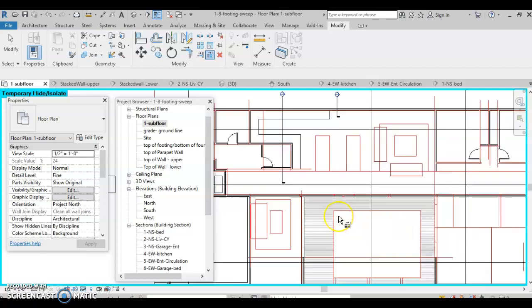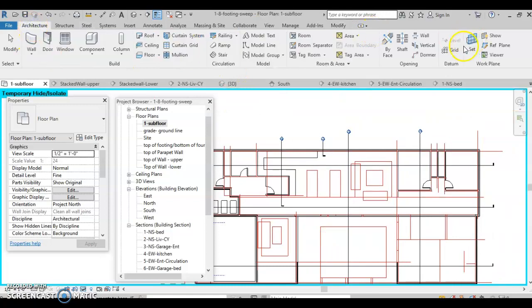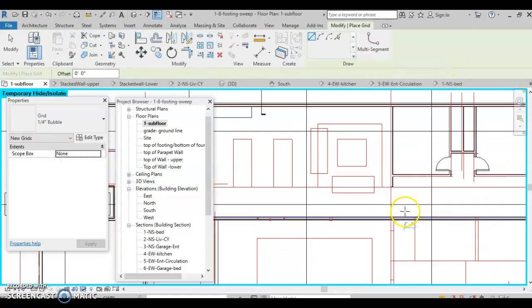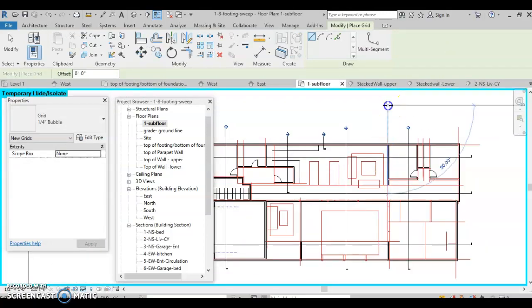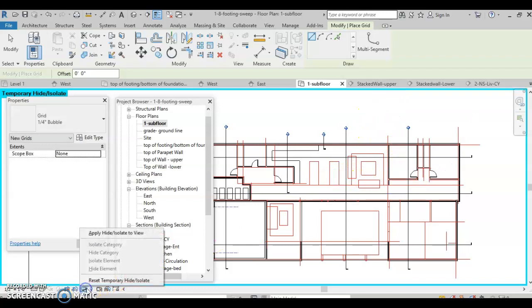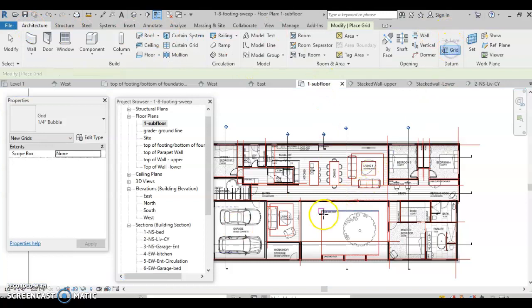Before I play with it, I'm going to mark where my glass wall is going so I'm very clear. So I'm going to go to architecture, quickly do a reference grid so it makes it easy for me to understand where I am. So I'm going to do one over here, and I do want to do another one, architecture reference grid.